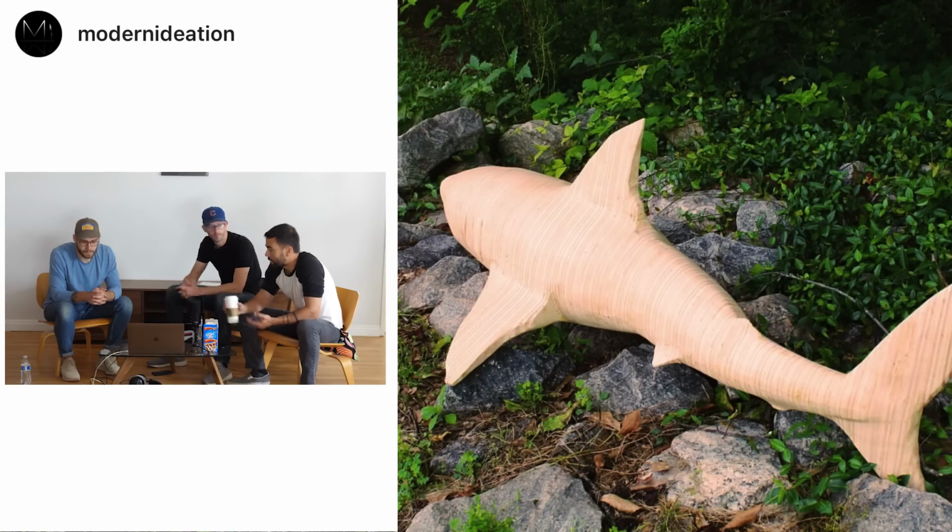Yep. And that's definitely what we saw here, he was just feeling it and making it happen, making little adjustments along the way, and it's an awesome shark. Yeah, it makes me think of somebody who was a clay sculptor, and that's all they ever knew, and you said, okay, make something out of wood, they'd be like, well, I've got to add material, and then I'll subtract material. And then take it away. And, yeah, but that's awesome.